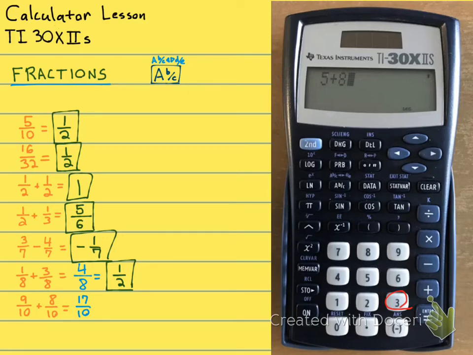But look at what happens when you put it into the calculator. Go ahead and try it. We're going to do 9 over 10. So let's see. 9 ABC 10 plus 8 ABC 10 equals. And that gives me something that looks like this. And what this is, it's a mixed number. The calculator writes it like that. But this is really 1 and 7 tenths. So if you know how to go from a mixed number back to an improper fraction, that's great. But the calculator will do it for us.